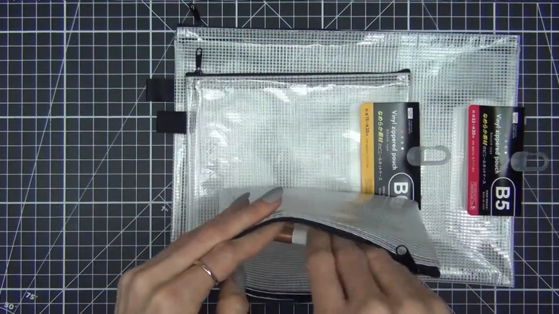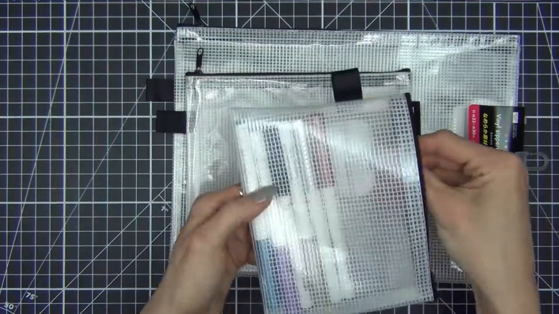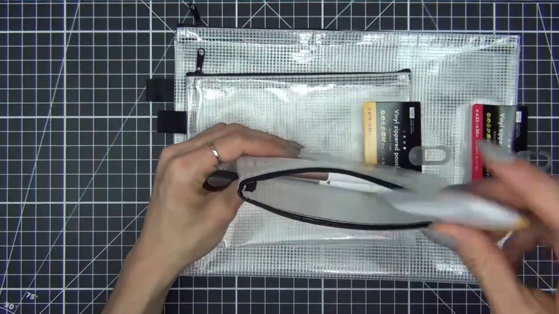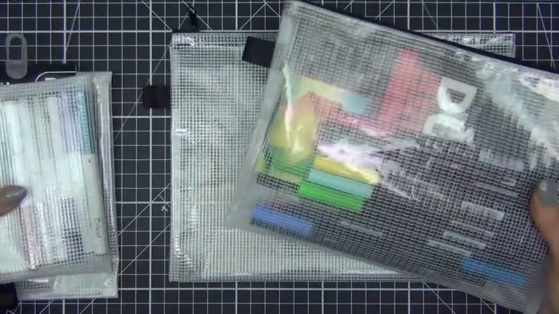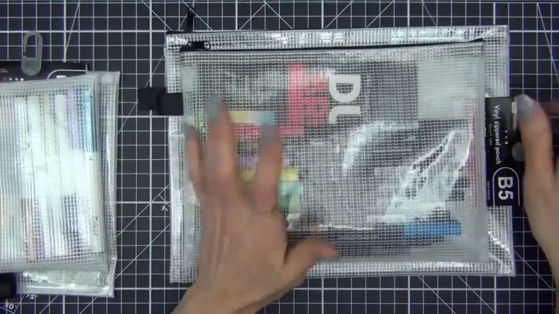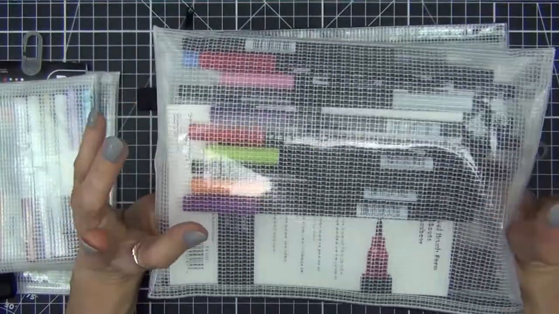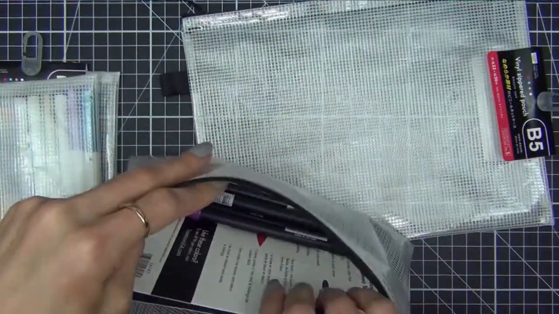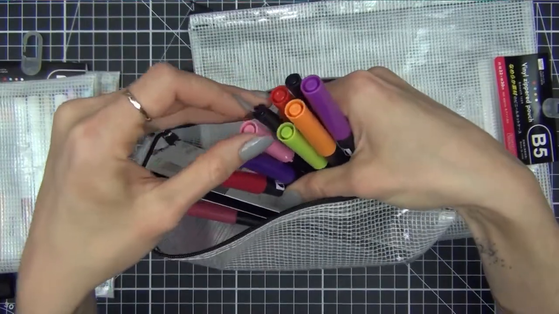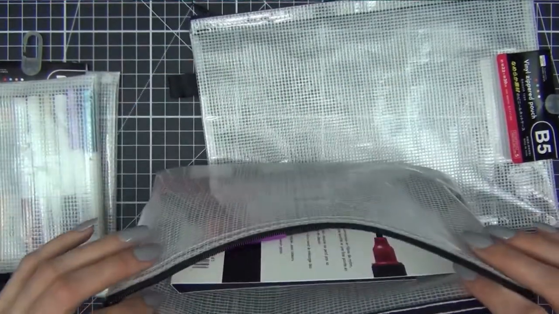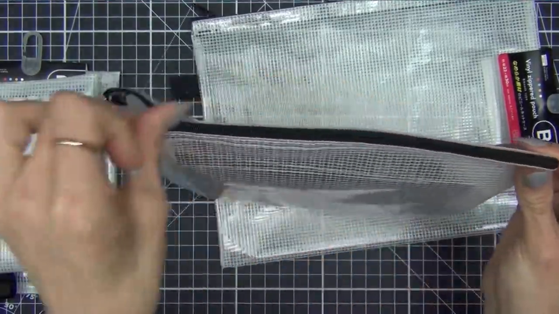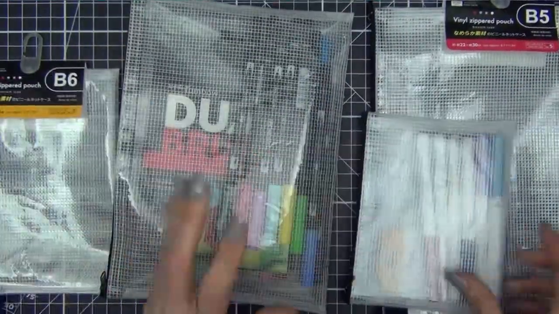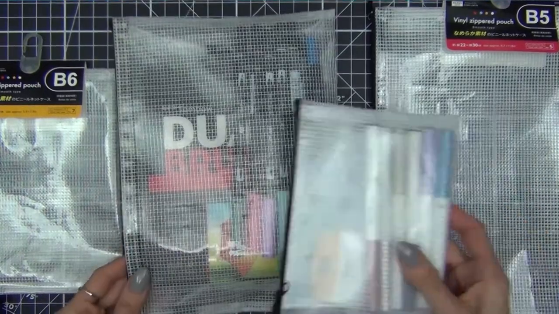And this I keep my Cricut tools that I don't go to often. So I have some of my markers. I store a lot of my Cricut tools in my Cricut, but the overflow or things that I don't go to, that's what I use. I do believe they have a larger size than even this one, but I'm not sure. So this one is for my Tombow markers because I'm building my collection. So I don't have a ton yet. And I don't want to invest in a marker container that I might not need because maybe I don't use these that much. Plus the room is an issue for us right now. So being able to lie these down flat, I really love all the different sizes that you can get. And again, they're only a dollar fifty.